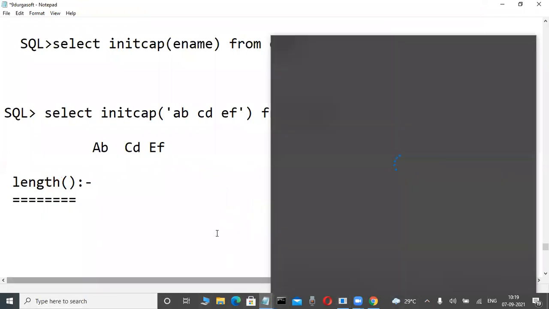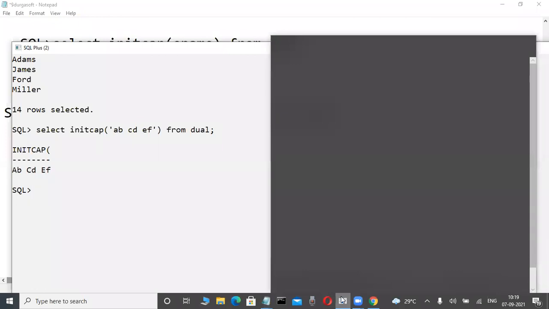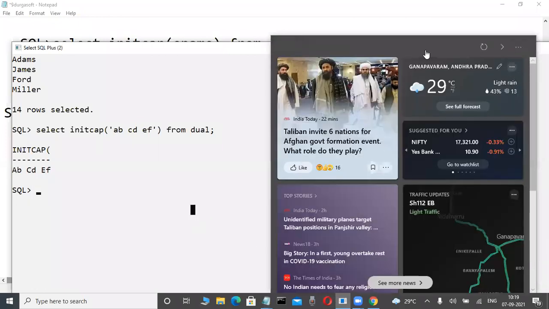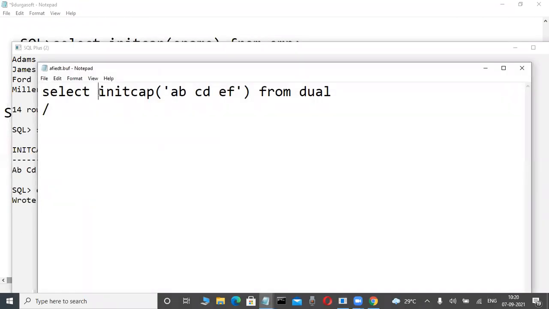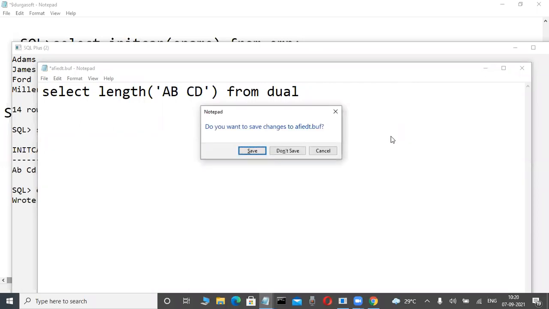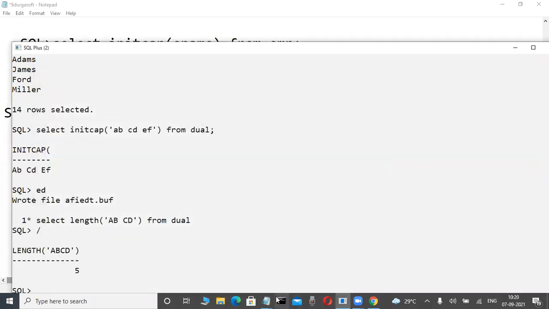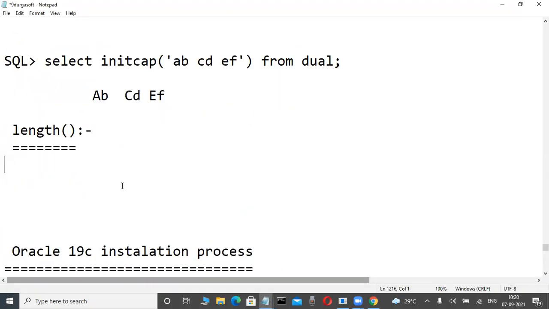Now here, for example, I try to execute, and check it out, concentrate here. Suppose I'm using a select, don't write it, observe it here. Select LENGTH of 'AB CD' with a space between, I am giving only. What is the output? 4 or 5? Very good, 5 only. Because I am giving a space, here 5 will be returned. Very good, correct.